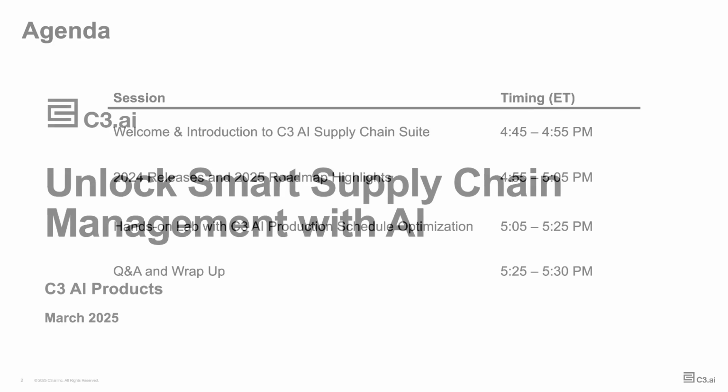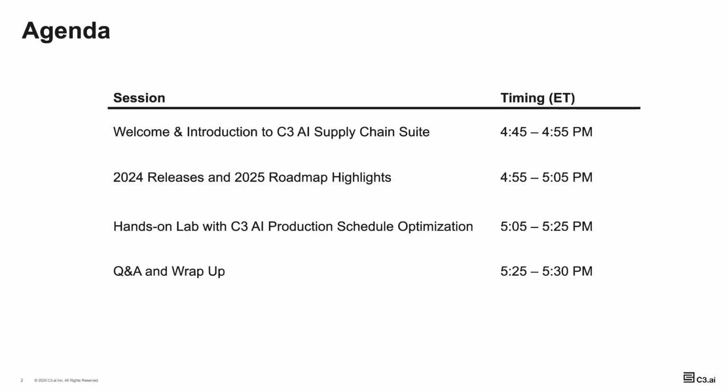And so what we're going to talk you through today is a little bit about our roadmap, what we're working on in the supply chain suite, what we're covering, why we chose this particular suite of applications, how we've gotten to that point, and where we're going in the future. Then about 10 to 15 minutes in, we'll go into the hands-on session for, at this point, production schedule optimization. And at the end, we'll be able to ask questions. But the hands-on session is going to be highly interactive, where you can start to get into the software.